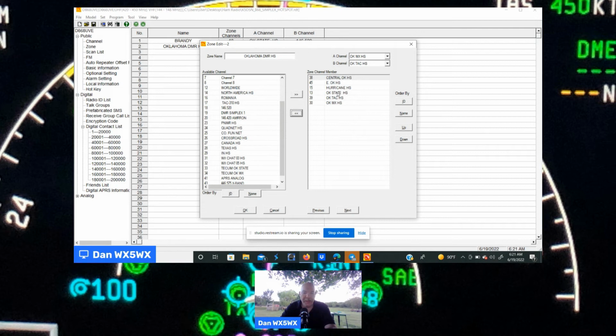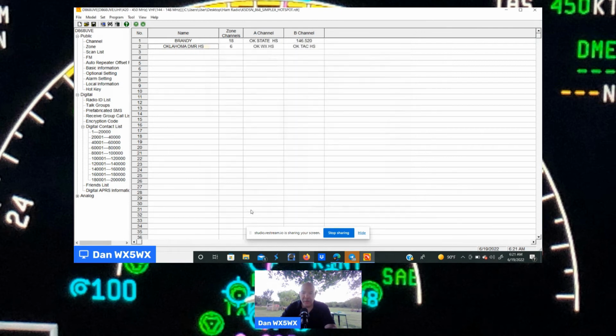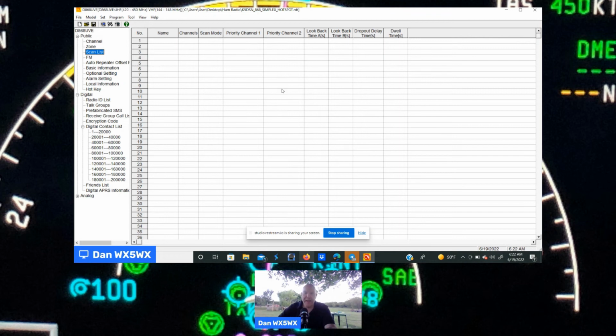Once you do that and you get everything in there you want, you click OK, and you should see that zone named over here. It tells you how many channels are in there. Okay, that's pretty cool. There's that scan list I was talking about. As you can see, I don't have anything set up because we really don't scan. But if you were to want to have the radio scan, you'd have to set up a scan list of all the different channels that you want.